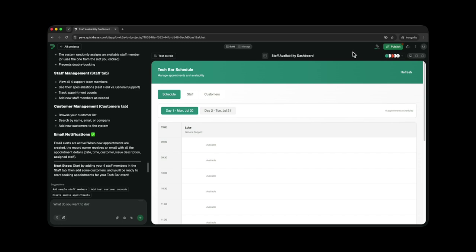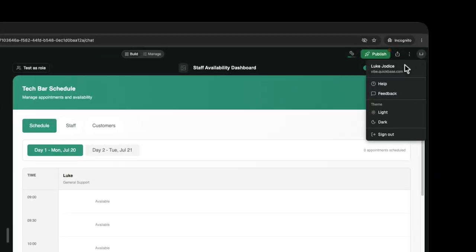Last but not least, we have the user icon. So here you can see I have my name and my work email. By clicking on this, we can actually see my name, as well as the realm that I'm found in, in addition to the other settings that were found in the sidebar navigation previously, all of which are now found in this central location here.